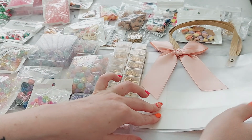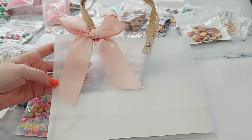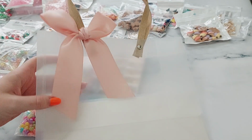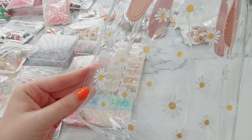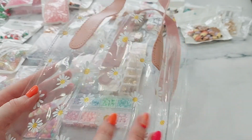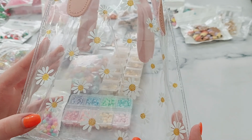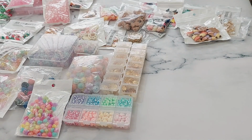And then also for packaging, I got these, they're like a handbag gift bag, which I absolutely love, and it's like a frosted clear. I think they're really nice. Send some happy mail in. And I also got this one as well, which again is a handbag style. This one, when it came, was a bit crumpled up, so I'm not sure I'd order another one, to be honest, but I've been putting stuff in it to fill it out so it gets its shape. And I think when you put all your things in, of course it will keep its shape then.